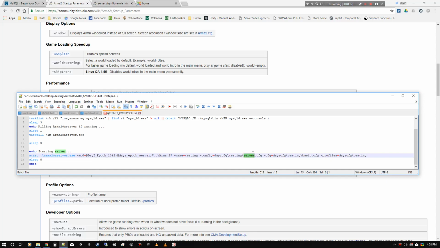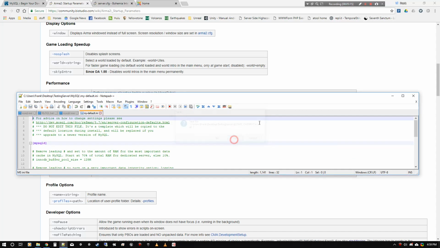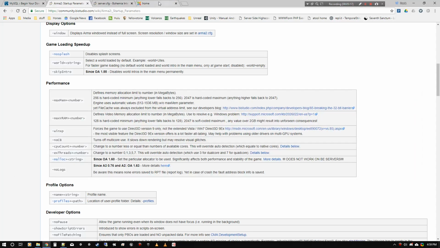So the server config has all the settings for the server name and which mission to load. It's very important. This one here, I've never edited a basic CFG file. I suppose you could for particular instances, but all right, let's see.